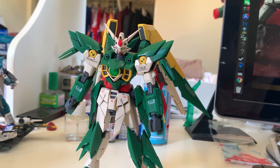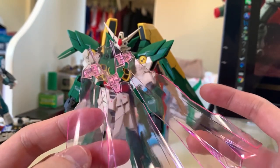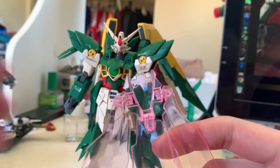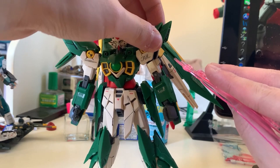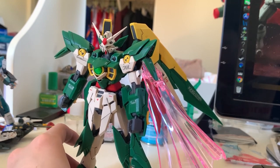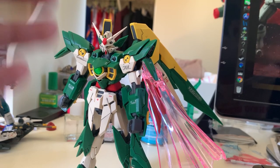The first accessory is the Beam Mantle. You always see this in the anime where the Fenix will lay out the cloak and block beam attacks or enhance punches. It has a little bit of movement so you can expand it. I really like this design because if you can pose with it and try to make it look natural, the articulation is pretty good. To equip it, you just find the spot and clip it in — it's really stable, so you don't have to worry about it falling off.